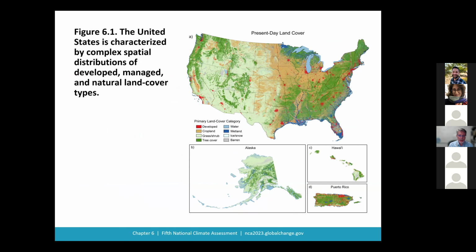So I'll say a few introductory words about some of the data sets that we use to evaluate the land use and land cover information over the US as we dug into our chapter details. We use the LCMAP data set as a primary source of information for land cover and land cover changes over time. This is showing you the diversity of land covers represented by that data set over the US.